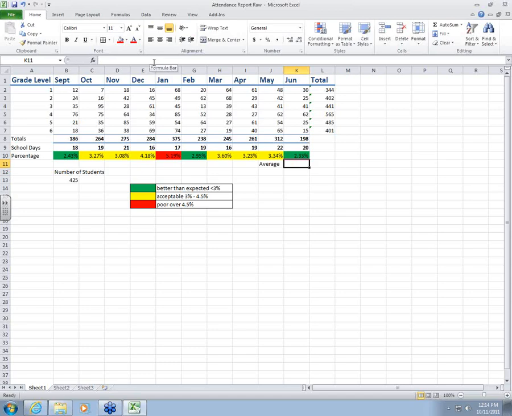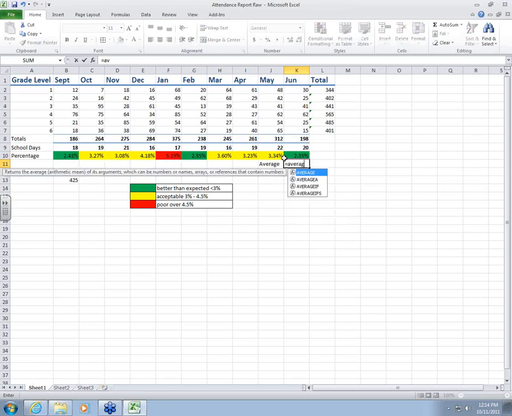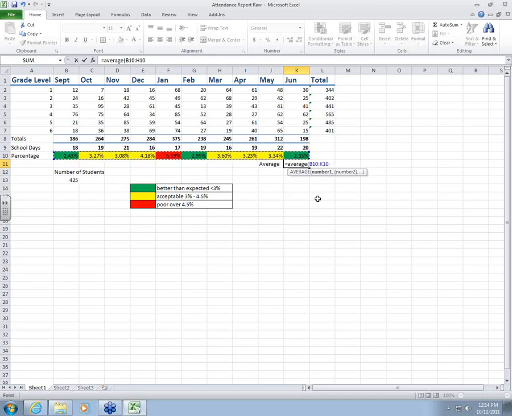Okay. There's calculations for all sorts of things. So we're going to do a calculation for finding out the average percentage here. Okay, it's average. Notice as I start typing, it starts to say, hey, what formula are you picking? It's going to say, I think you might be picking this formula. So I say, yeah, I'm picking that one. I've already typed it all the way out, so that's why it's not doing anything else. So average, all of these, okay, close it up. So on average, we have 3.36% absenteeism, okay, which according to this is acceptable.